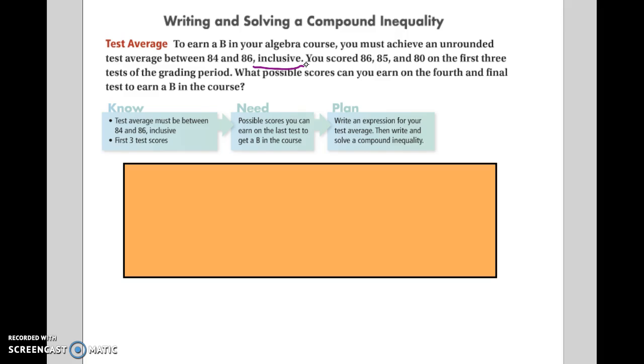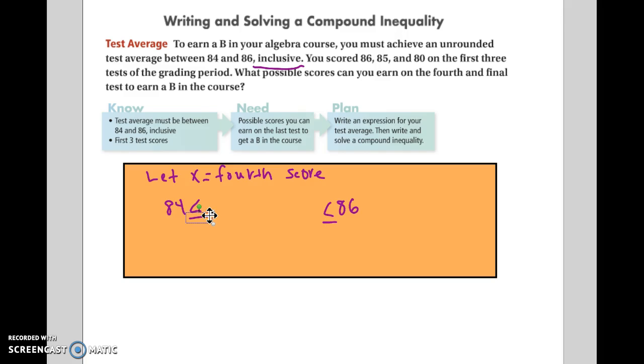So the first thing we need to do is determine what is it that we are looking for. Let's do our let statement. So our let statement is going to be the 4th score. Then we need to come up with our equation. Since we know that we're looking for something in between two numbers, then we know that this is going to be an and. So it's going to be in between an 84 and an 86. And with ands, when we write them together, they're always less than signs. And since it's inclusive, I know it's also equal to.